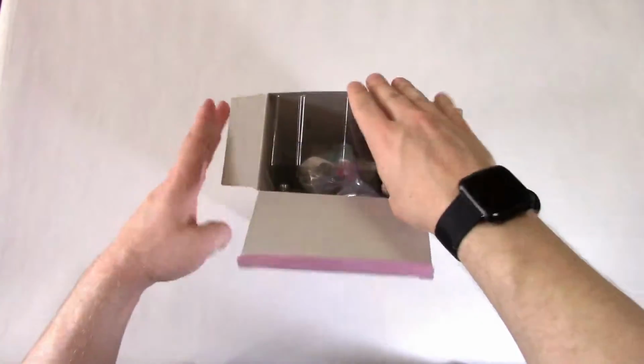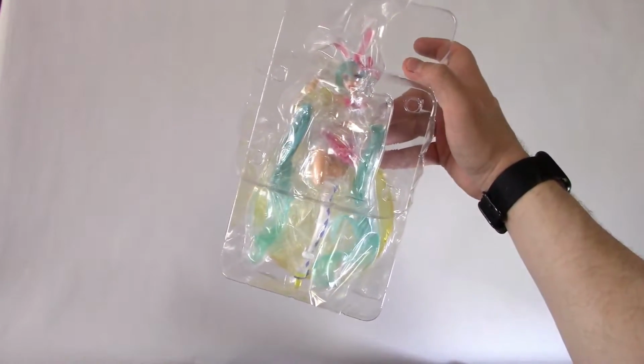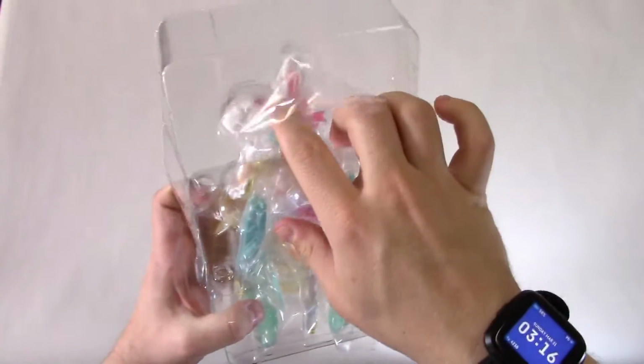Oh yeah, she comes in a plastic case. This just makes me so much happier. Okay, here we go. Oh, you can't really see too much there. Okay, so we have some plastic covering the front of our Miku.